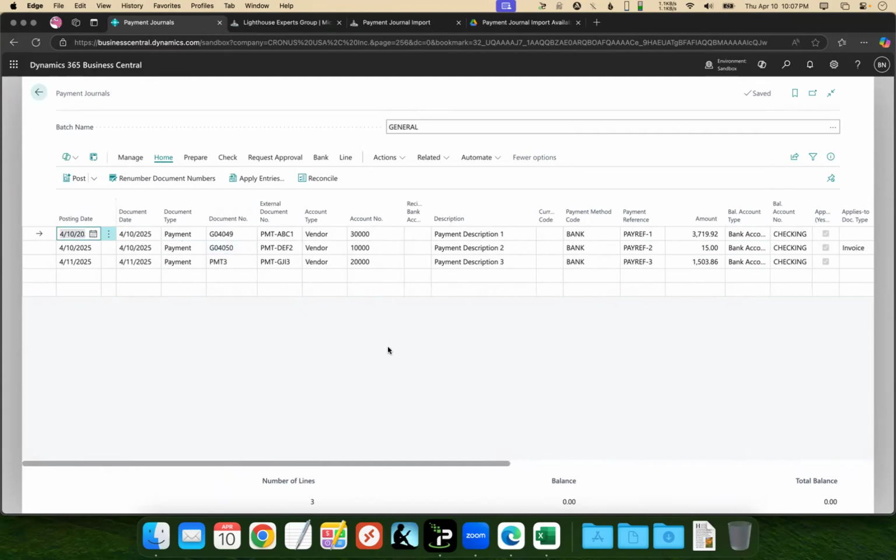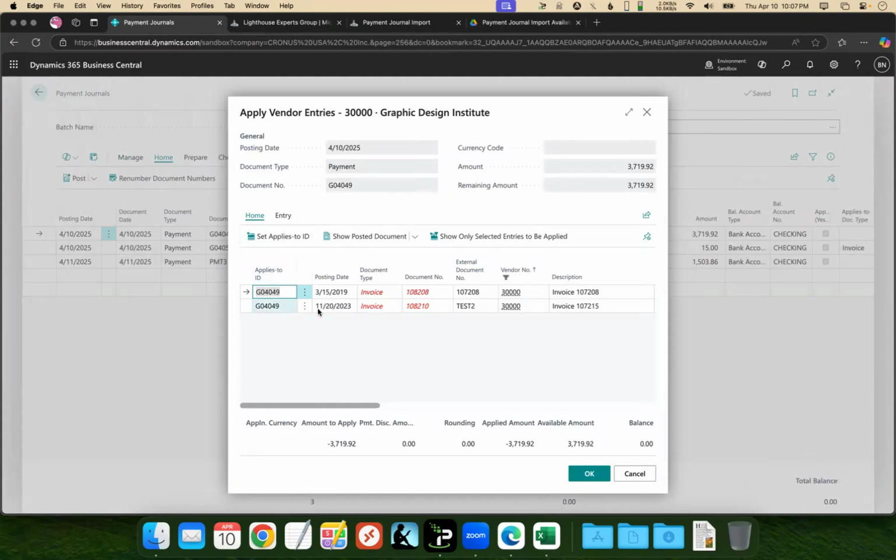So the way the system handles that is it goes into the apply entries page and it basically does it for you. So essentially it'll apply your payment to the 2 invoices that you had selected. Now, obviously, if you pick an invoice number that's not for this vendor or doesn't correspond to this payment at all, you'll get an error message.